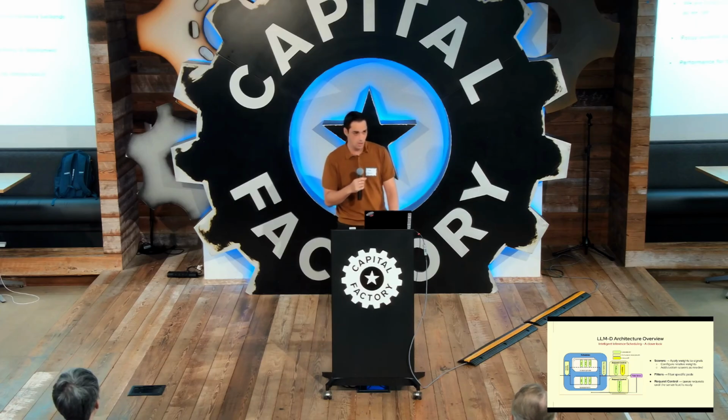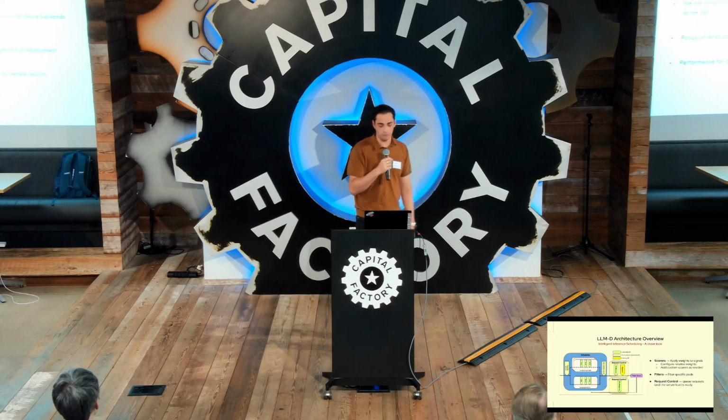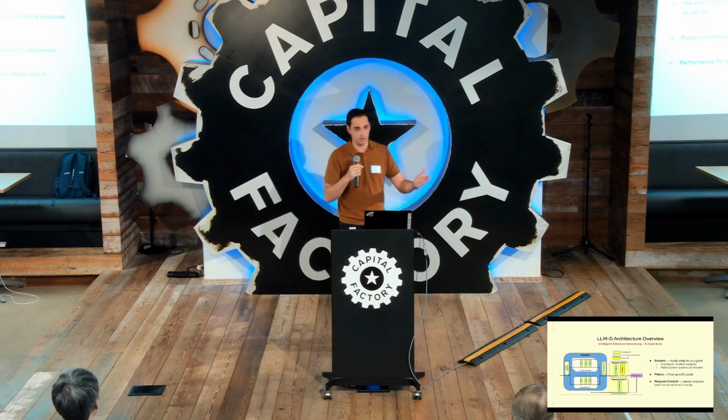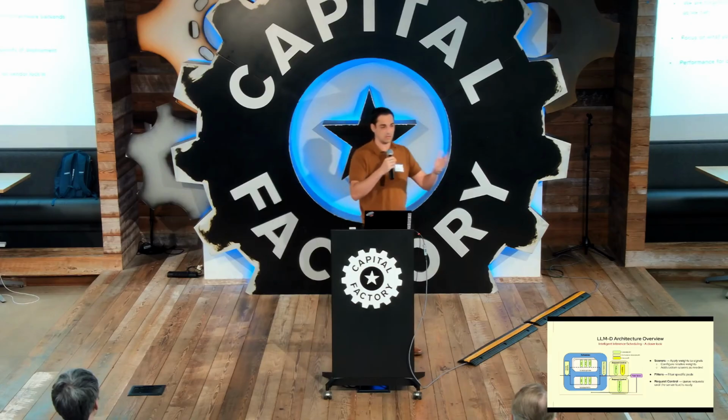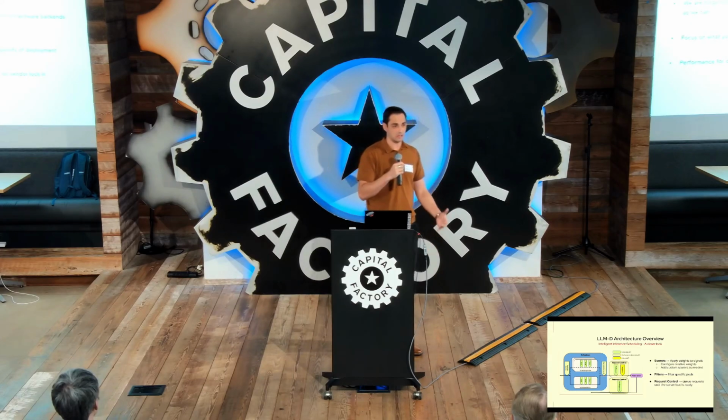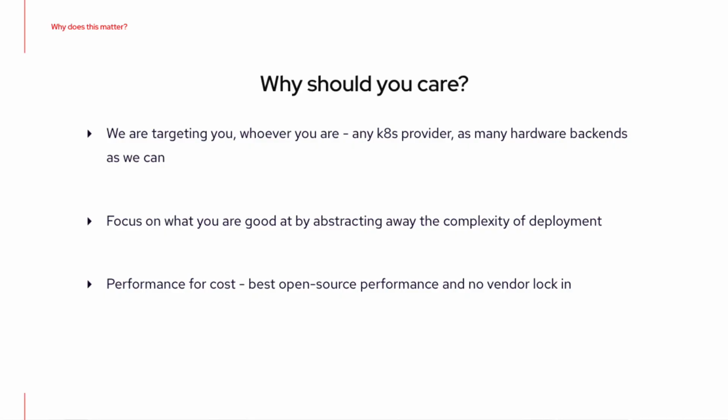So why should you all care? The first thing is that we're targeting every Kubernetes environment we can, in as many specialized hardware backends. Yes, we're looking mostly at scale deployments, but really we want to meet developers where they are and drive research on these patterns. So a big part of this is also supporting things like Kind and Minikube for local development. So you should be able to run this.